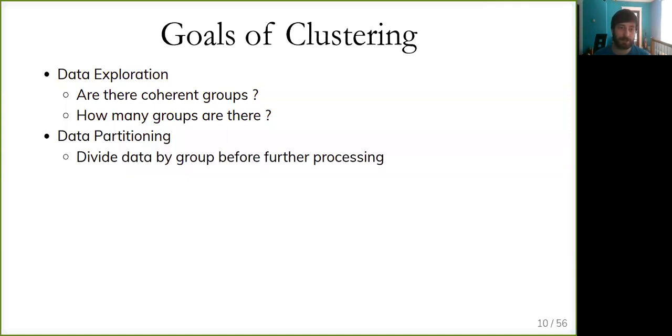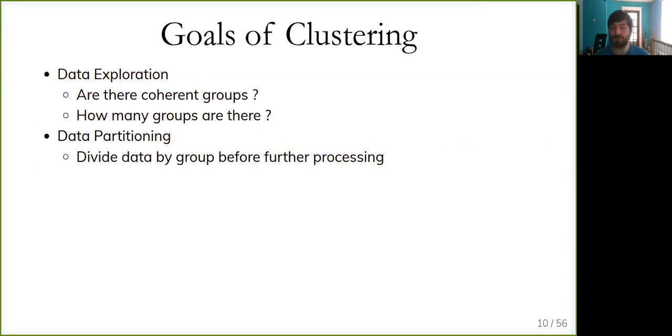Another potential goal is data partitioning. So if you assume that there are different parts in the data that require different treatment, you could run a clustering algorithm, and then you can do further processing on each of the clusters. So let's say you have a classification problem, and you assume the model is linear, but the model is not linear overall. It's just linear for two subgroups, but you don't have the identity of the subgroup. But you know that they should be pretty obvious from the data. Then you could run clustering on your data set, partition the data into the two parts using the clustering, and then run a linear model on each of them.